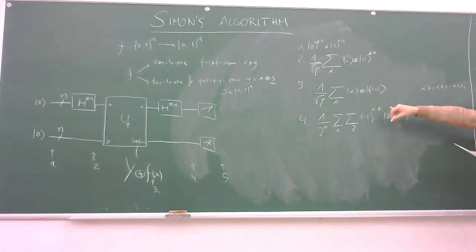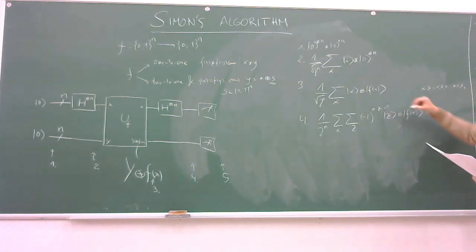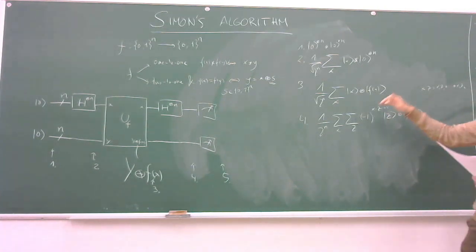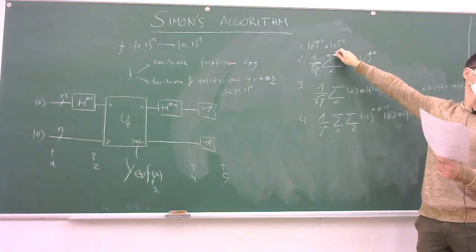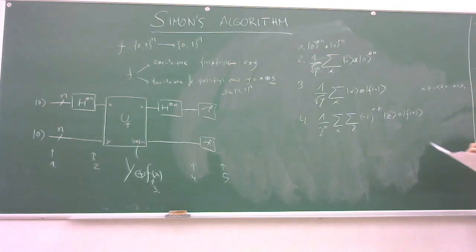In the previous day we also had a term that added the value of the function, because we constructed a particular input state for it, but today no. Today we only have this structure. And now we have to measure both of the registers.